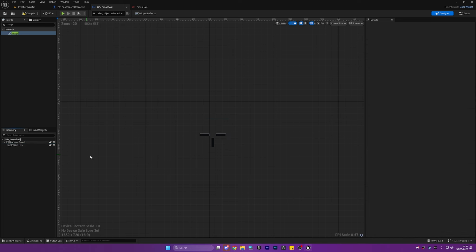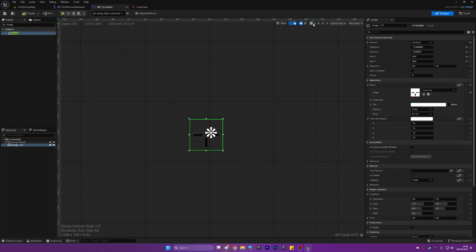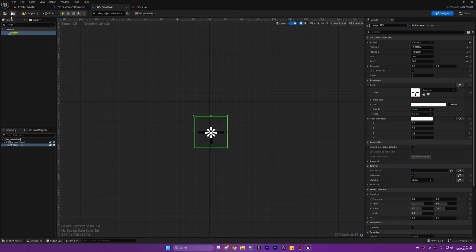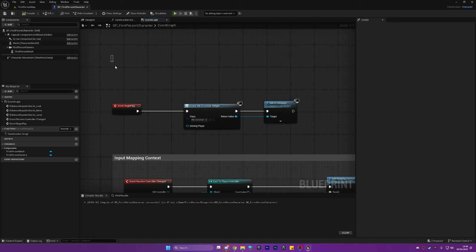But let's first just delete our text. So I'm going to click this. And it's just snapping everywhere. Turn the snapping off and we can center it a little bit better. You can type in the values if you want on the right side. It's up to you. I'm just going to do it like this. And then we can compile and close out all the other stuff. Just like this.